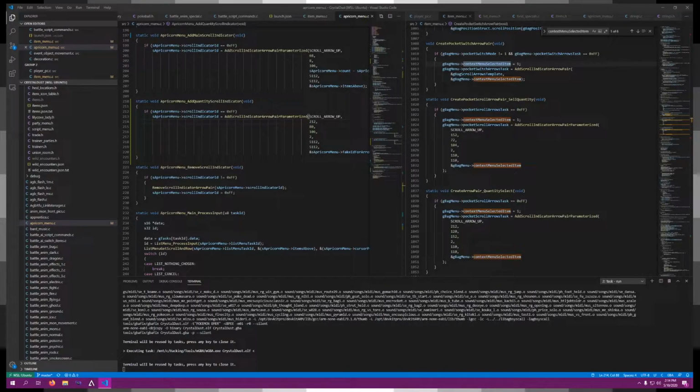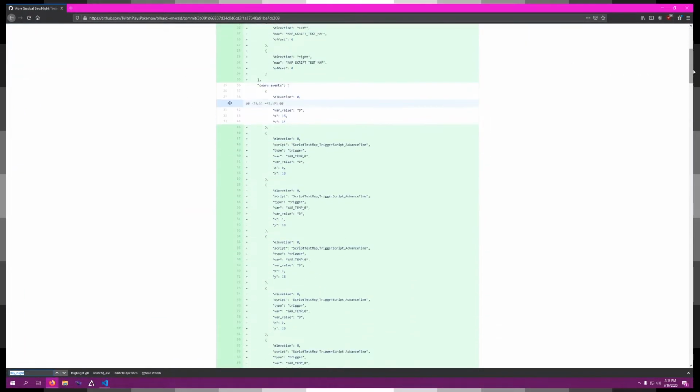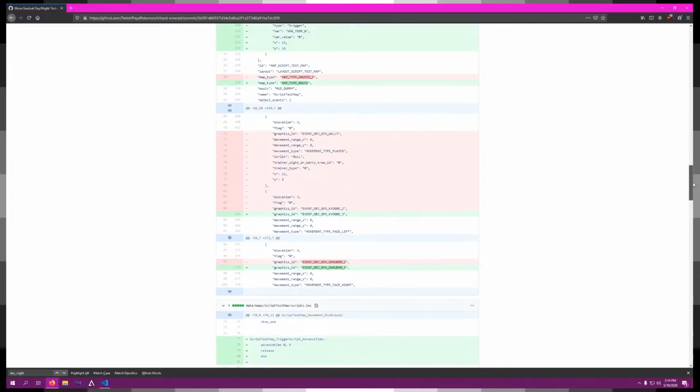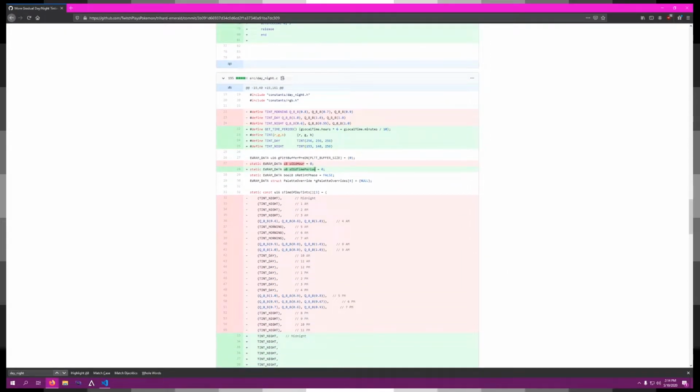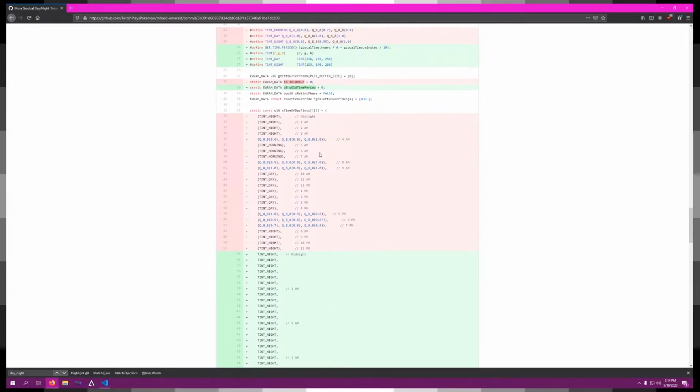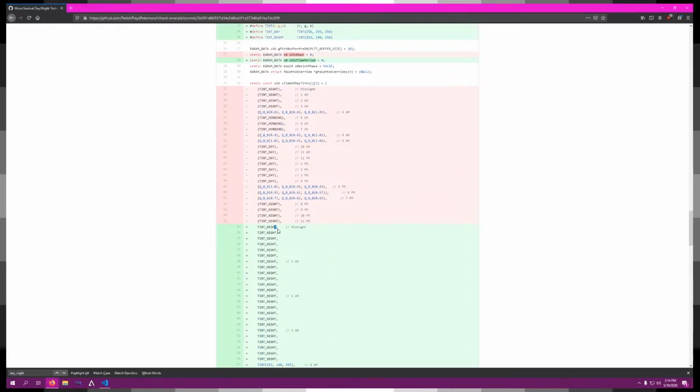Day-night, more gradual day-night tinting. Okay, here we go. Just pop this up in the main thing here. Wow, this map definitely has something to do with that, doesn't it? Here we go. Okay, old time period. Oh, okay, I see what you did. You just did a lot of intermediate steps, like you split them up into 1, 2, 3, 4, 5, 6.